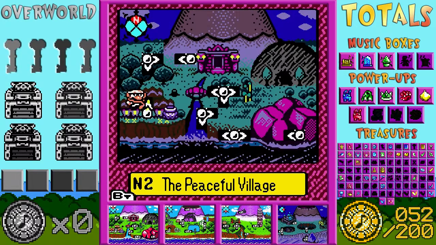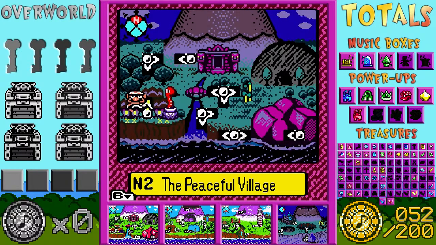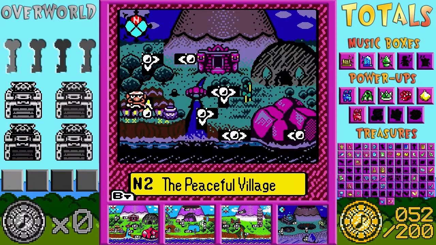But otherwise, yeah, thank you very much for watching. We've revealed the Castle of Illusions, got our third musical box, and we are now pretty much... Actually, that was exactly the 50th treasure, so we are exactly halfway through the game. That's awesome.